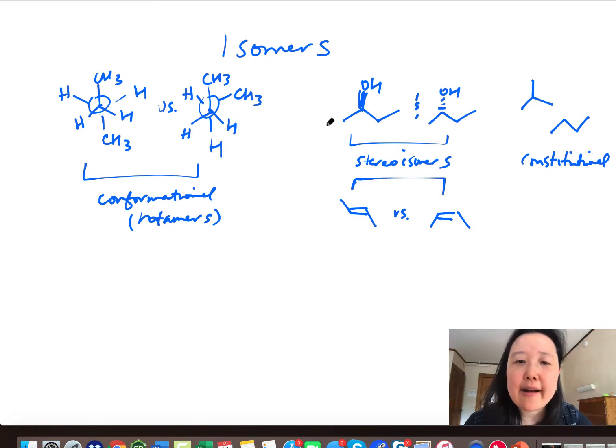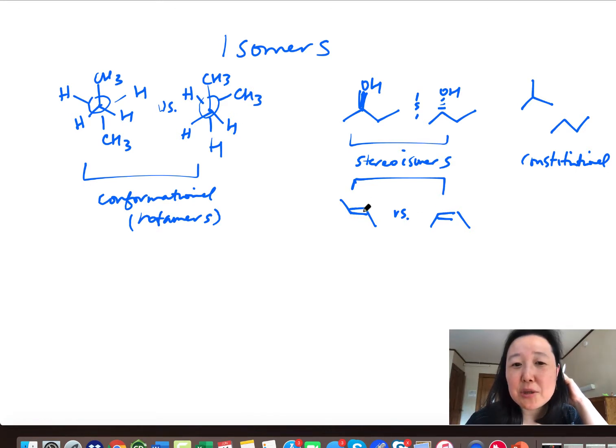Stereoisomers are ones that are almost the same molecule, but not really because they have a chirality to them. Like here we have two stereoisomers, which are an example of enantiomers. Enantiomers have a chiral center and they are mirror images of each other that don't superimpose. These are different molecules. So you'd know one of these is called S-2-butanol and one of these is called R-2-butanol. So we'll review that.